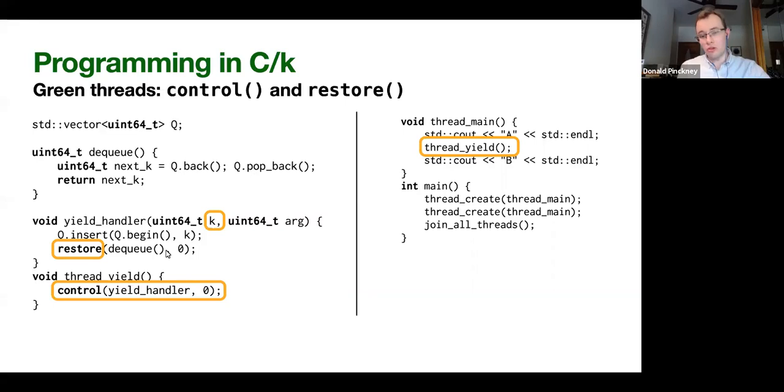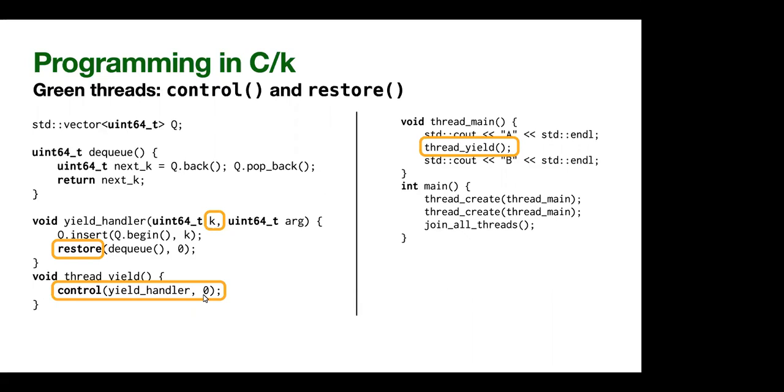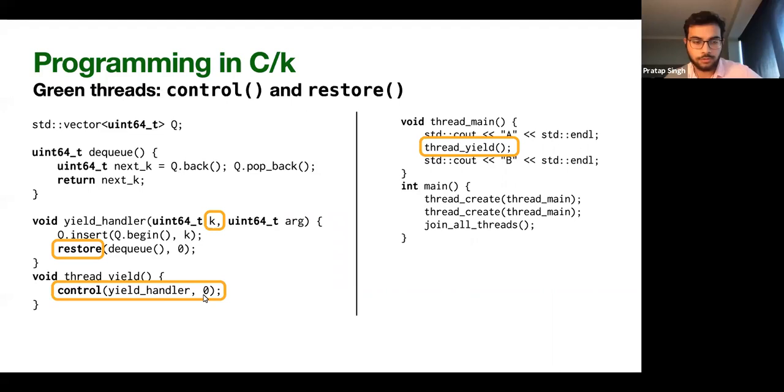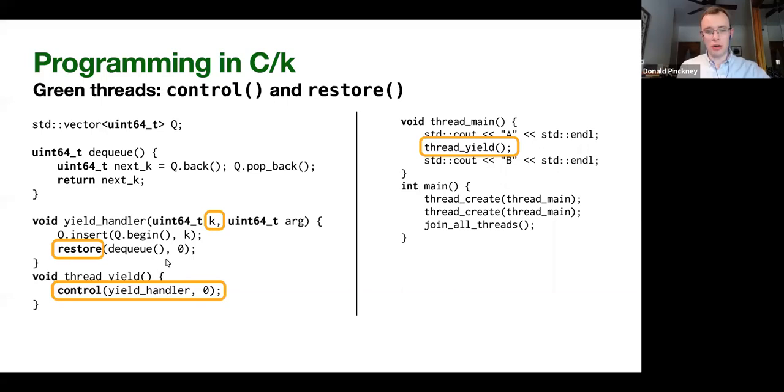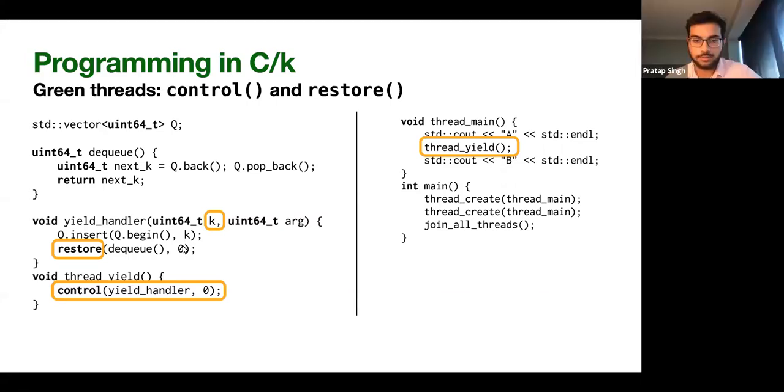So we don't use it for threads, but for other examples, this argument parameter that you give to the control is used to pass through the environments that you would typically build up after doing closure conversion. So the first argument to restore is this stack ID, effectively. Yes, it is the stack ID that you're trying to restore. The second argument is the value that you're going to insert into the hole in the stack that you left. Okay, thanks. If that makes sense.